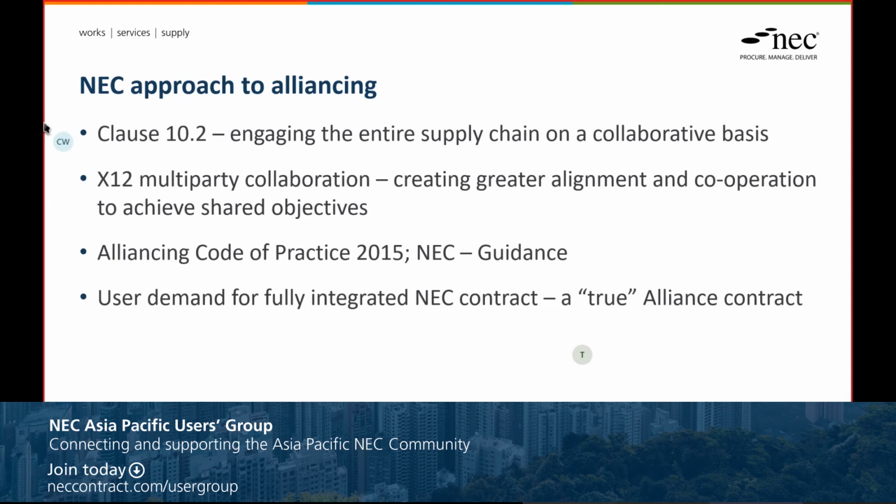Most long form contracts have X12, which is a multi-party collaboration clause, and allows the client to better align the parties and other contractors where there are large projects, infrastructure projects, that sort of thing, to a common set of objectives. In terms of the NEC Alliance contract, it's a much more integrated approach, and we'll start looking at that in a little bit more detail very shortly.